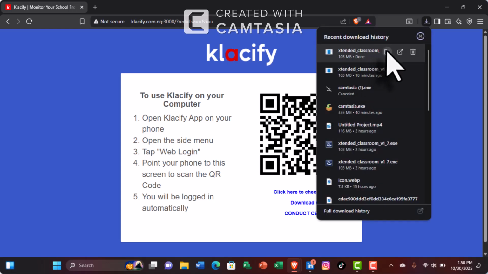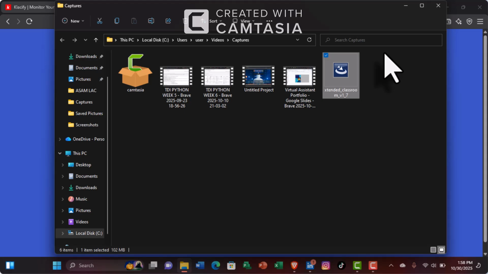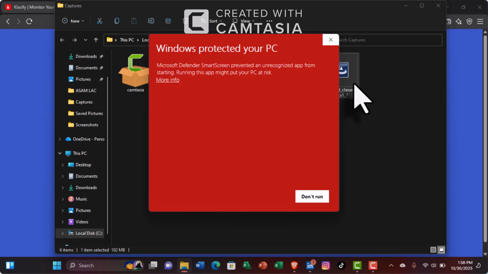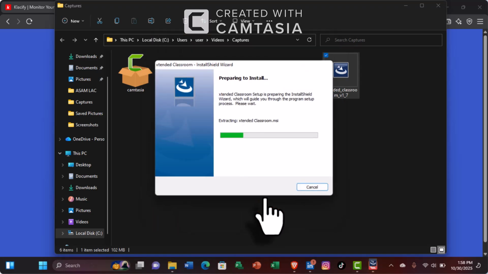From here, I'm going to click show in folder. As soon as I click it, it takes me to this page. I'm going to double click rather. Now I'm going to click more info and then I'll click run anyway.